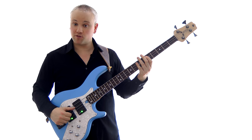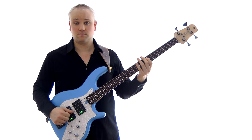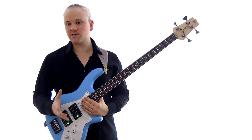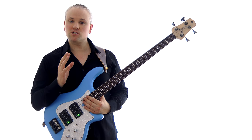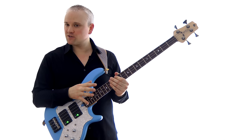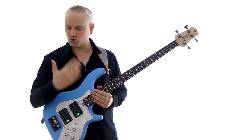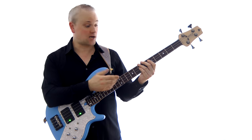So that's the action: thumb, index, middle, ring. Putting a little bit more of an accent on the thumb, and then you just gradually build up speed. As I've said before, if this technique seems really weird and alien to you, just be sure to check out the first two lessons in this series — there's a link in the info below. You can see how we now have a really relaxed method for developing the kind of speed that you just wouldn't be able to achieve with two or even three fingers. Now let's break down the technique, start slow, and gradually build up speed.